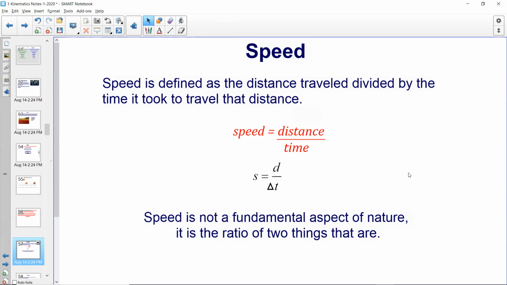I've put it here on this slide for you to see, just because it is technically an elapsed time. You can't travel distance if no time elapsed. So there has to be some elapsed time, even if it's a very small amount. And speed is a ratio. It's not a fundamental concept like distance or time are. Distance is just something that we understand fundamentally, but speed is a ratio of distance to time. And a lot of the things we learn in this class will be more of a ratio. And so just starting to introduce that idea.